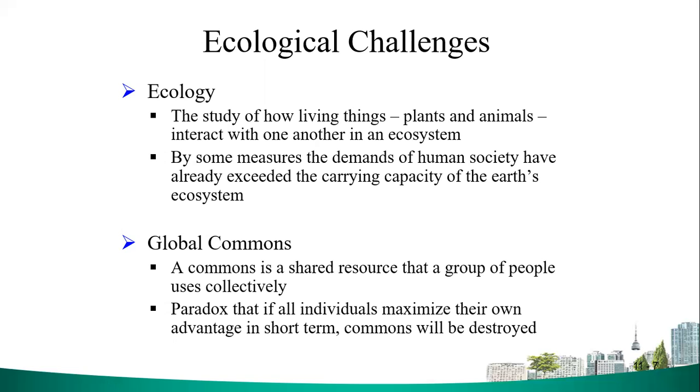Plants use the carbon dioxide that is exhaled by us, and they produce oxygen, which is consumed by us. We eat plants. We produce fertilizers that help plants grow. There are a lot of things. Therefore, there is an interaction between animals, human beings and plants as well. This whole study is referred to as ecology.